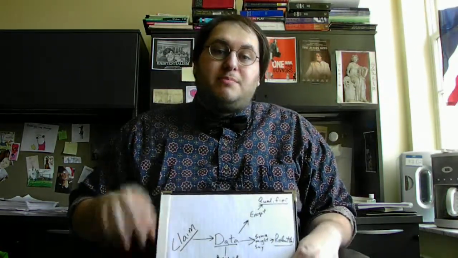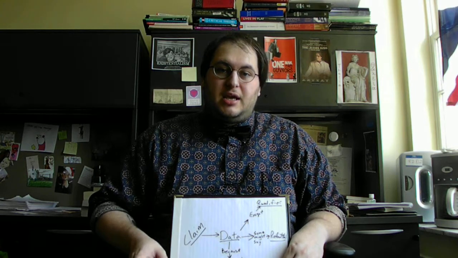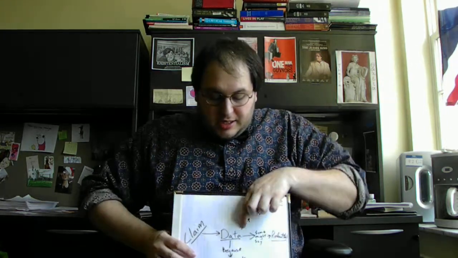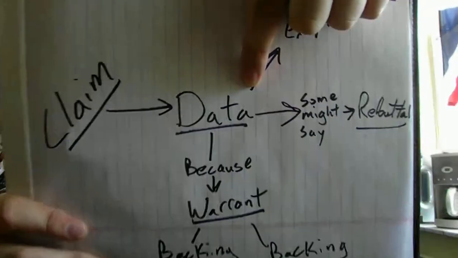Now, for Toulmin, there are three main components of the argument. The first one is the claim. The claim in the Toulmin model works basically the same way that a thesis does, and so I'm going to refer you back to my video on thesis statements. The next piece of the puzzle is data. If you think about the claim, evidence, interpretation structure that I discussed in that video, this is your evidence. So your data is going to be things like statistics, theories, claims that experts have made, personal experience, personal observations, things like this.